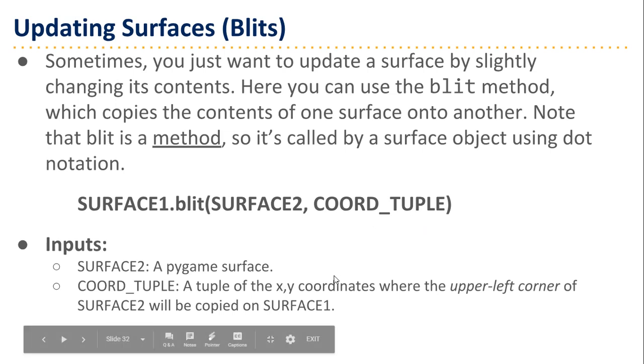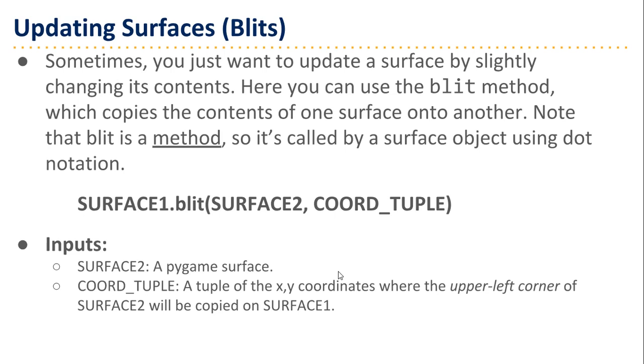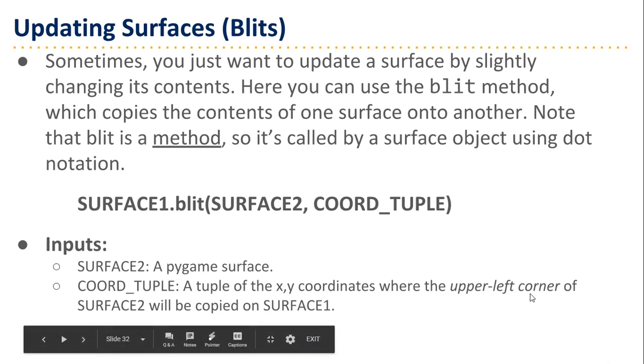So it's a tuple that has exactly 2 items. The first one is an x coordinate and the second one's a y coordinate. And it's the coordinates where you want, if we're copying from A to B, the contents of surface A to appear on surface B. Okay, that makes sense. But it's not a whole area, it's just one particular coordinate. So maybe we could have said it was the midpoint of where we want it to appear, but the way Pygame does it is it's the upper left corner of where that surface is going to appear.